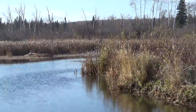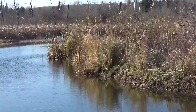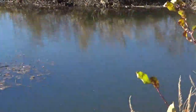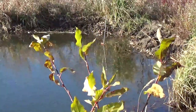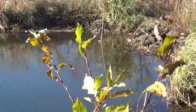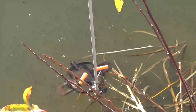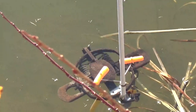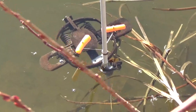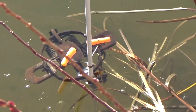Hey there again everybody. Just out on the line here — had some beaver traps and no luck. So I set these hags brackets with the poles and baited with carrots. I got four of them here. I forgot to bring some electrical tape so hopefully they don't slip off. I'll have to fish for them or whatever if they do.